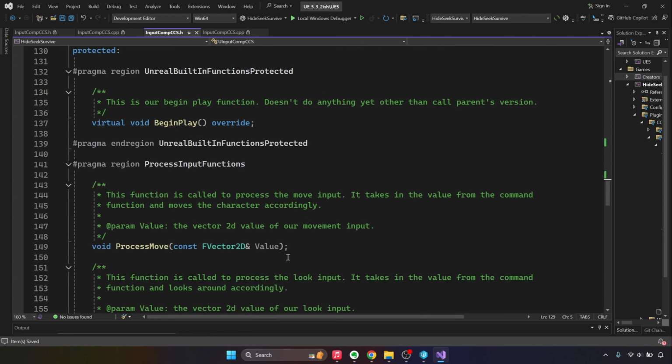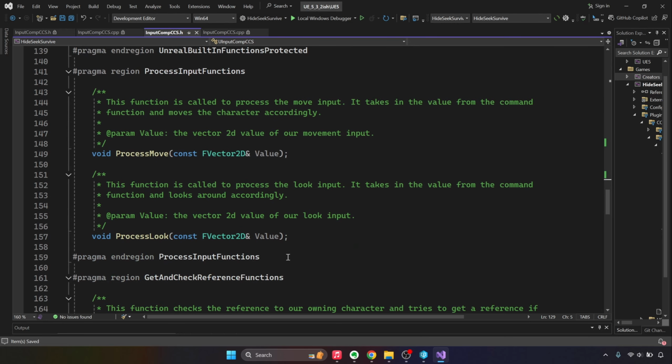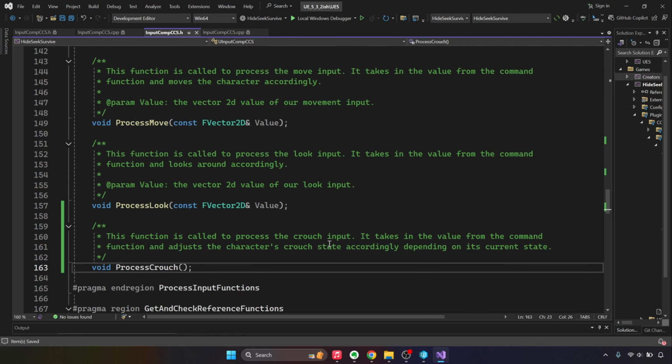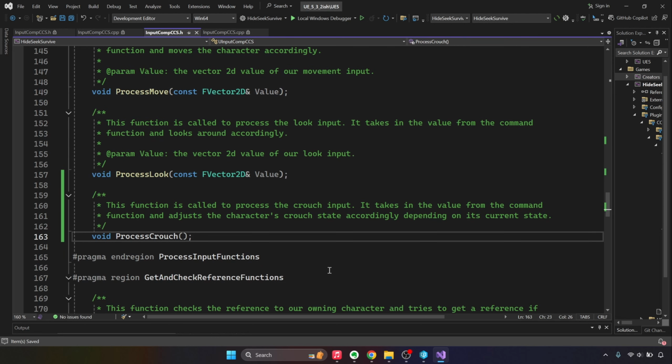But the reason we need a command is because sometimes the player will be in a different state. That means we have to respond to crouch differently. Okay, so there we go. Now we have the process crouch function. So yeah, we just want to make sure we're moving the character into the correct state.